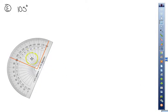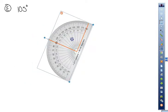I'm going to let you go ahead and if you have a protractor at home, you can do that. If you don't have one at home, then obviously you're going to have to wait till tomorrow. Go ahead and try it.